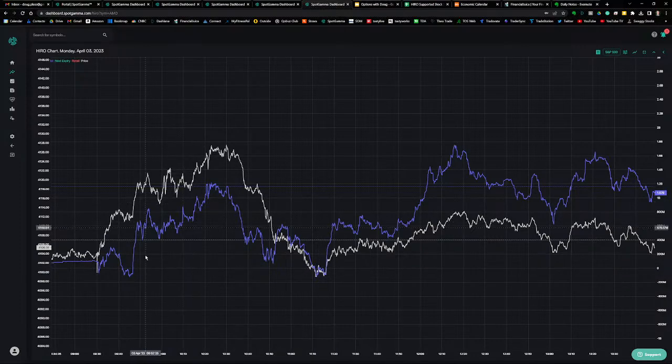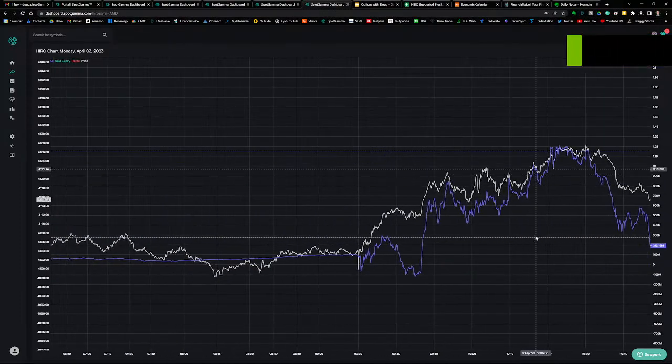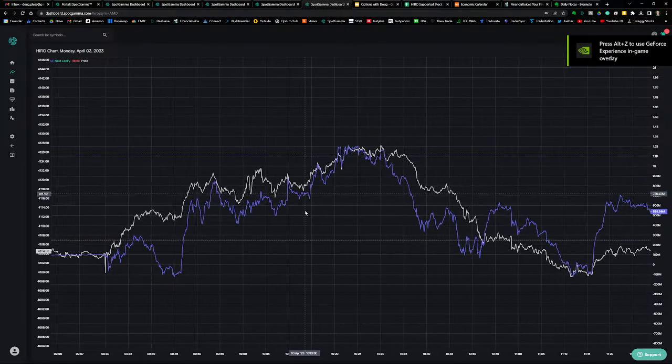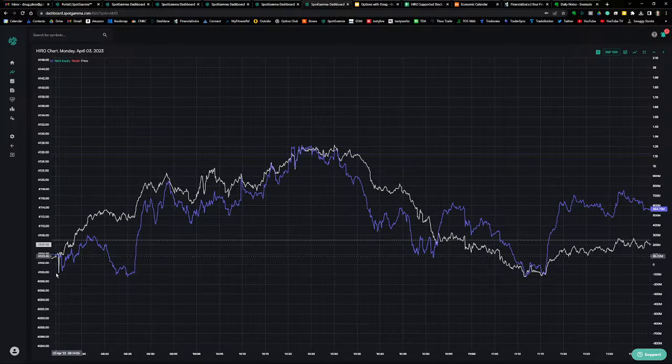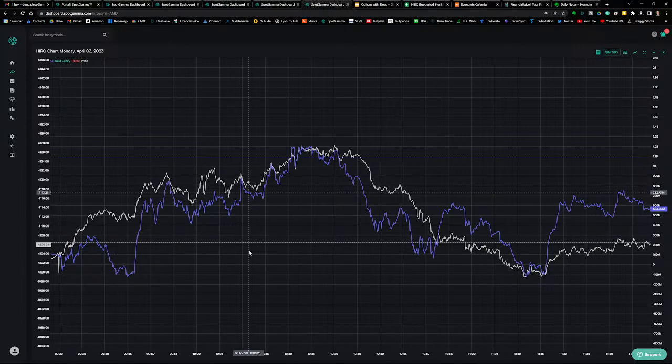I'm going to zoom in on the morning. This is starting right at 9:30, the beginning of the RTH session. And there was a quick jump up in price, a drop down in Hero, and then they joined the party and helped to drive the price up to that 41.26 level. And let's just see what traders were doing.